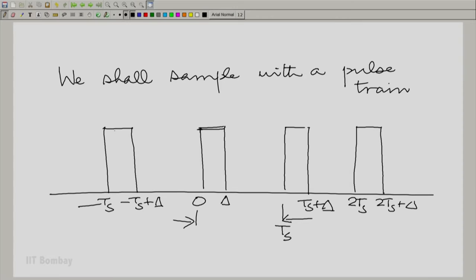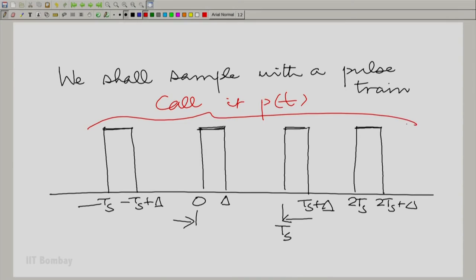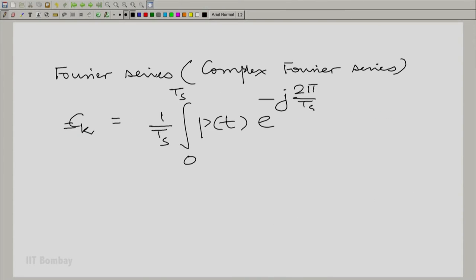Here we can assume this pulse is reasonably flat. It need not be as we will see after a while, but we could now write down the Fourier series expansion of this pulse or pulse train and we will write the complex Fourier series. Let that pulse strain be denoted as p(t) and let us expand p(t) in a Fourier series. This is very easy. P(t) takes the value 1 between 0 and delta and 0 elsewhere in the period.